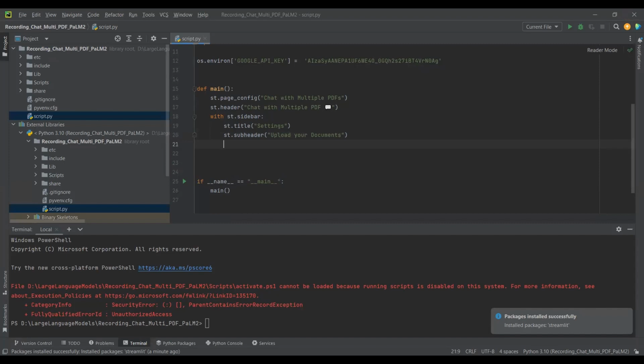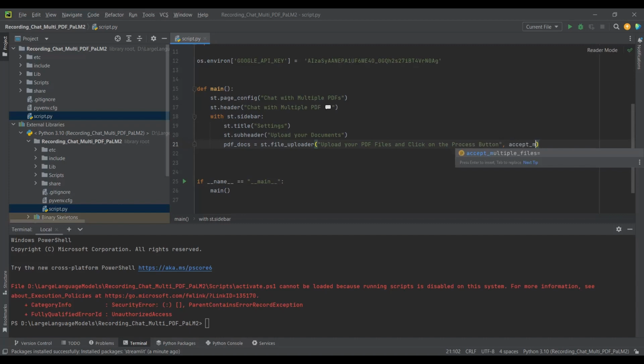And then I will add pdf_docs equal to st.file_uploader, and I will write over here, upload your PDF files and click on the process button.